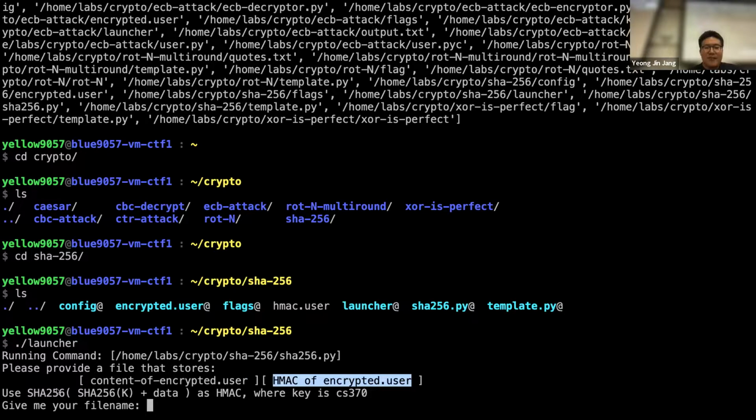How we will create the HMAC is we will use SHA-256: apply SHA-256 to the key first, then attach the encrypted data, and run SHA-256 again to get the HMAC. We will use the key CS370. So your task is to generate the HMAC of the encrypted user file.